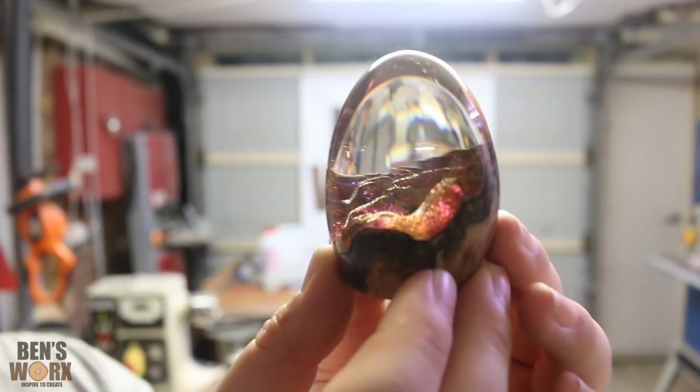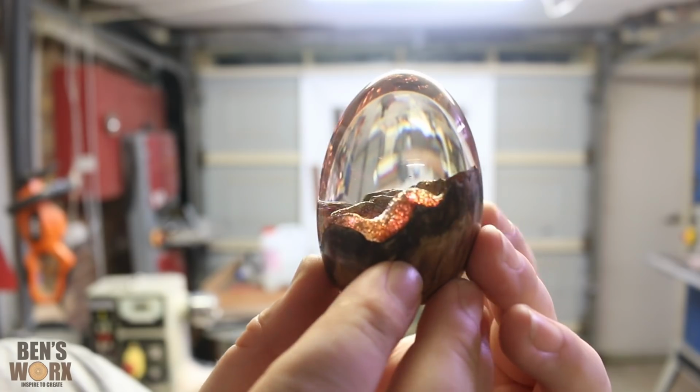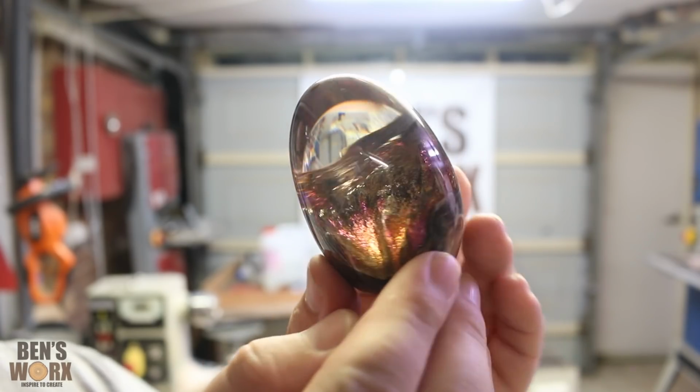Well guys, what do you think of the no lathe egg? This thing turned out amazing. I was so surprised how easy it was to shape on the sander, and then to fine tune it on the drill press and polish was super easy. You can see that the shape of the egg isn't quite perfect. I really should have spent more time on the sander, but it still turned out really nice.